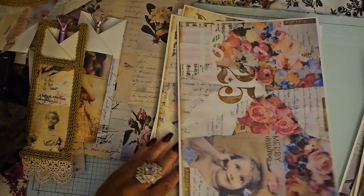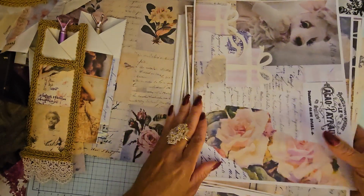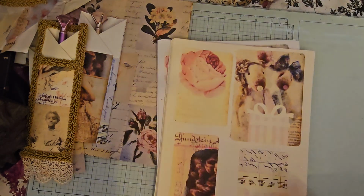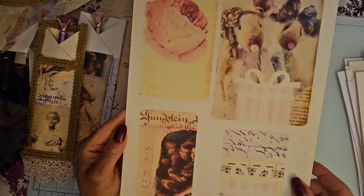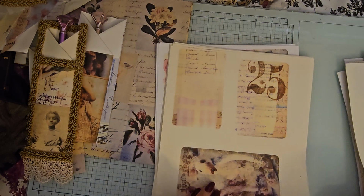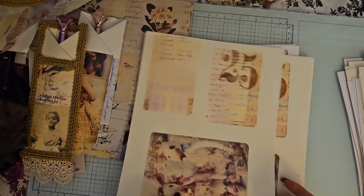Okay, I do want to show you really quickly some tags. I think they're at the bottom of this whole heap of stuff. Just a few things of tags so you get a layout of the tag situation, what the tags look like. Just a second. Okay, so here's some tags. I think you get 5 pages of tags. Okay, this is just so you can get an idea of what the tags look like.